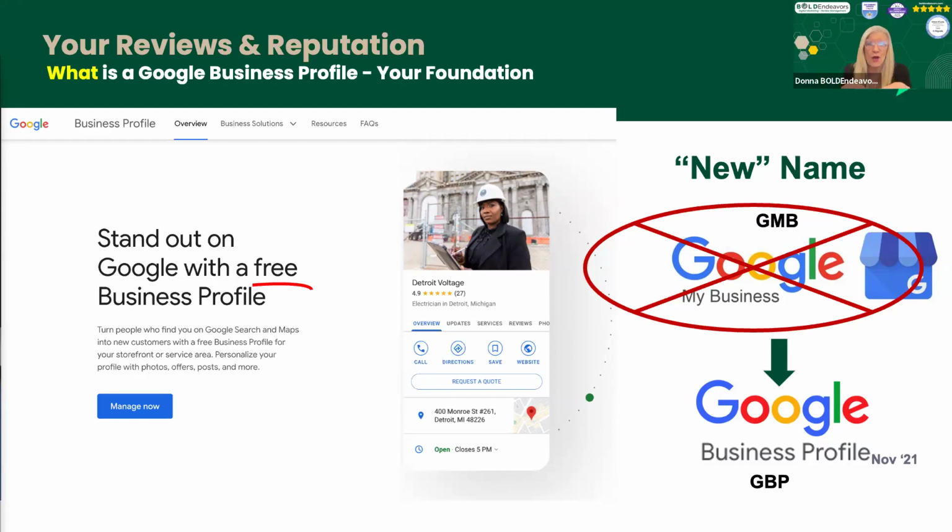And the way that I want you to think about your Google business profile is, first of all, this red line is here for a reason. Your Google profile is free. You should take advantage of it. Think about it. If I was giving you free office space in the busiest, most traffic spot, say it was like a mall or a main street, wouldn't you take it?